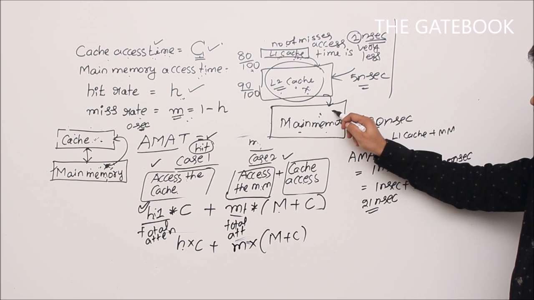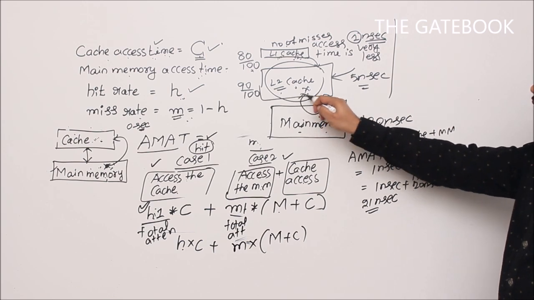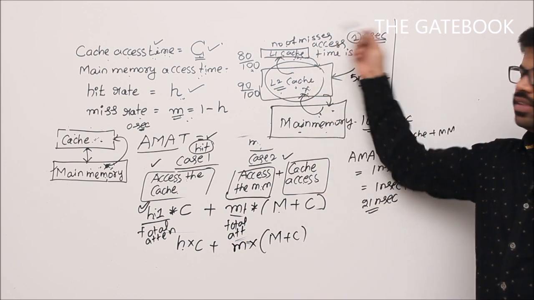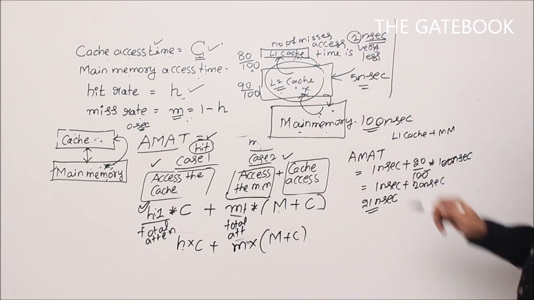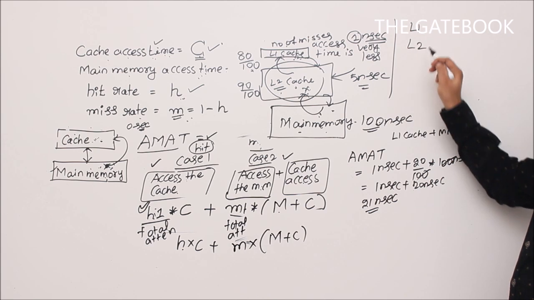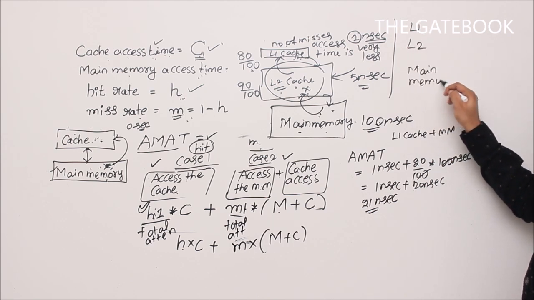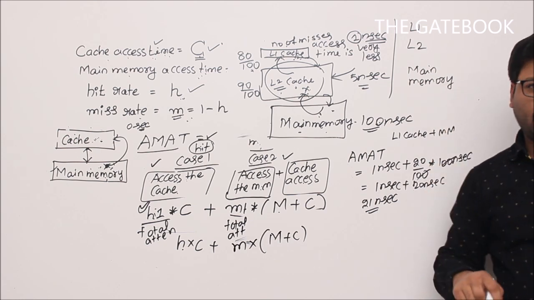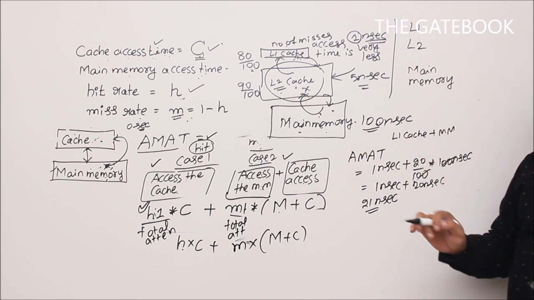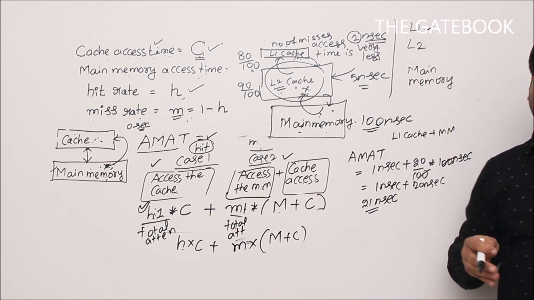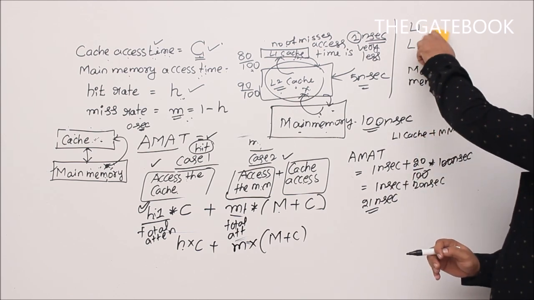Once you get it here, transfer the data to the L2 cache and again transfer the data to the L1 cache, and now access it. Try to understand. You have L1, L2, and main memory, which is the final one. If you understand this concept, then you can answer any question. That's why it takes a little bit of time. Have patience. If you get the data in L1, take it. So what if I don't get it in L1?